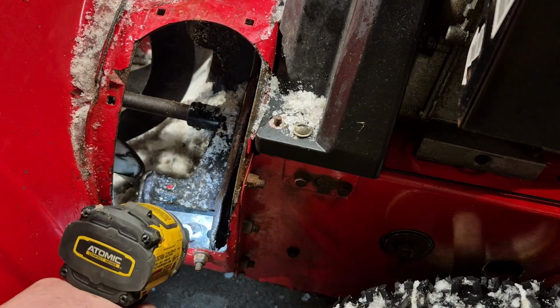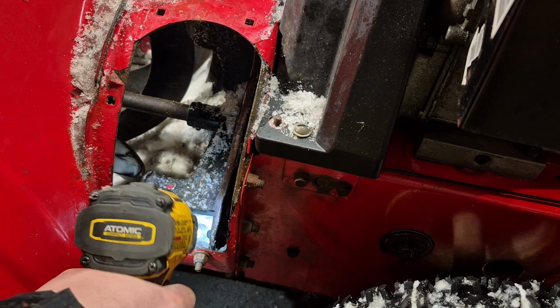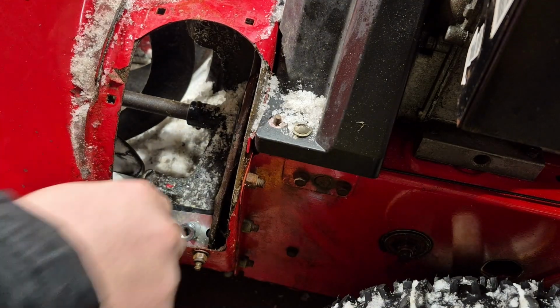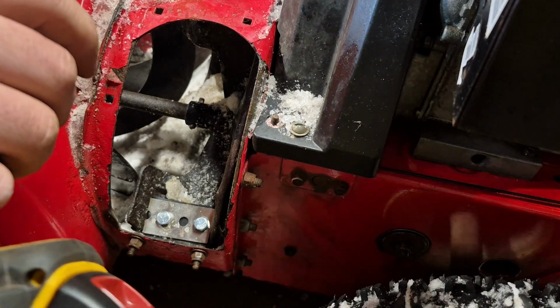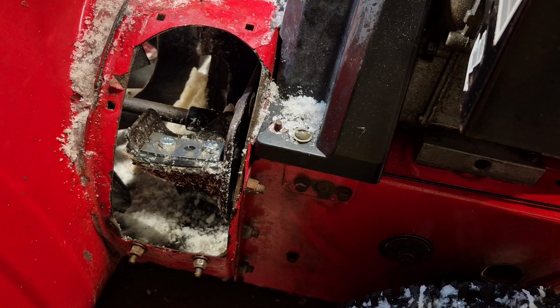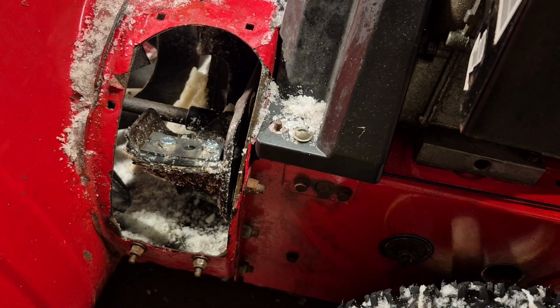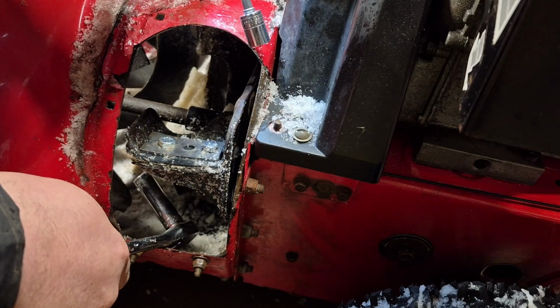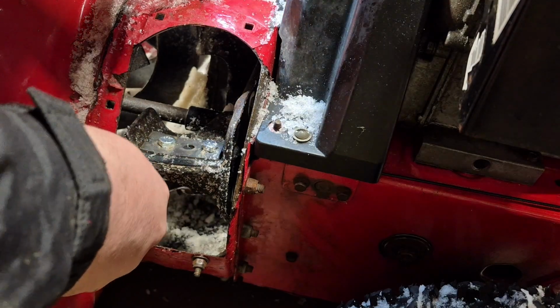The back one's pretty hard to get to, so now we're going to do all the front ones and then go around again and do all the back ones. And I found impact works really well for this because it gets the bolts nice and tight. Here's the last one. Then we're going to reassemble the chute with new hardware and then go test it out. Because I don't know about you guys, but I'm itching to see if this thing works any better.